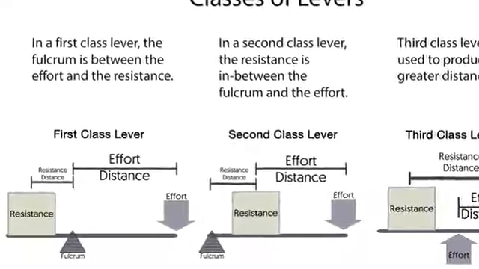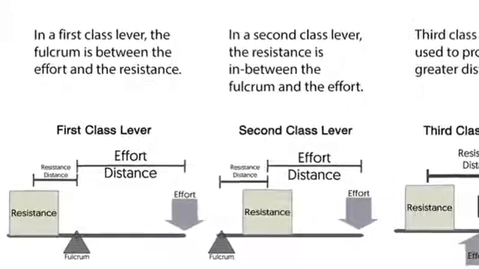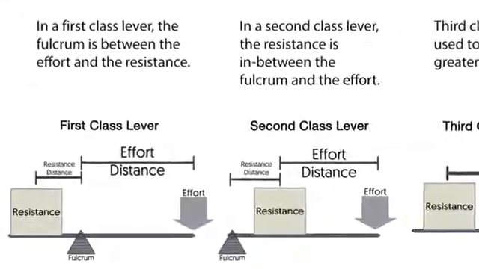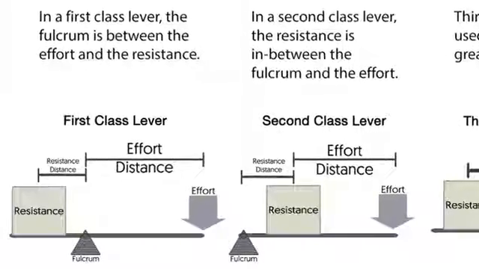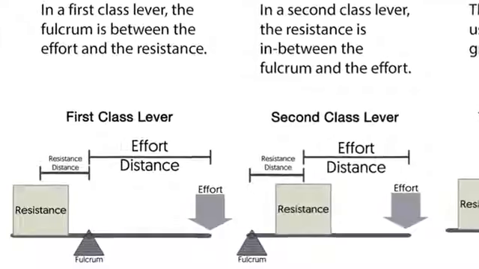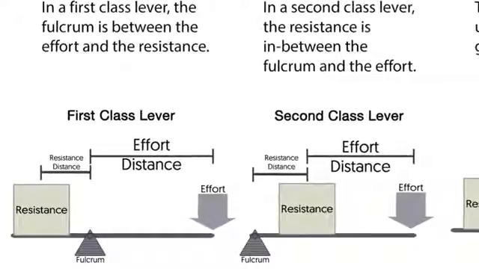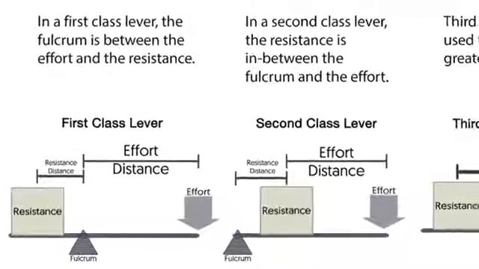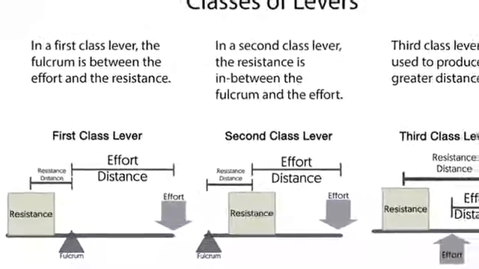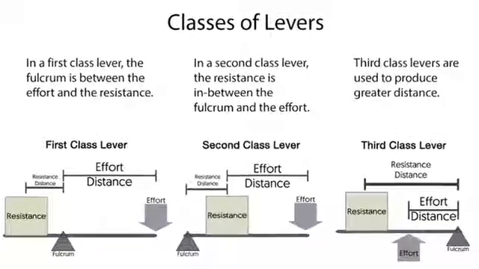When effort is applied to force one end of the lever upward, the end where the force was applied must go down. Like a seesaw, the shorter the distance between the fulcrum and the resistance, the easier it will be to move. This is a result of the mechanical advantage, but we'll get to that later.